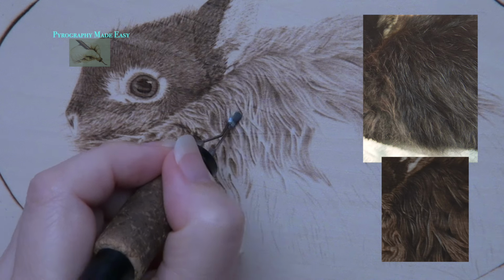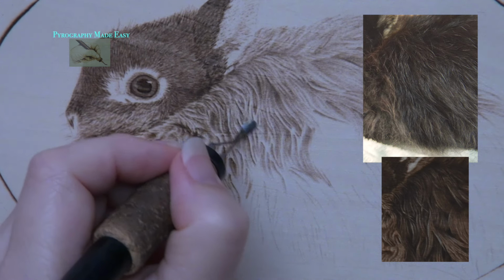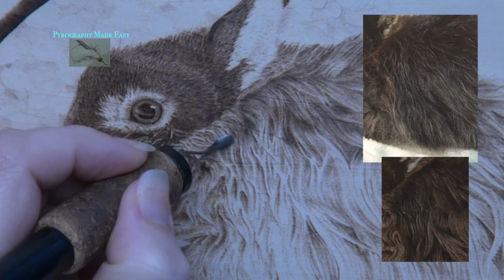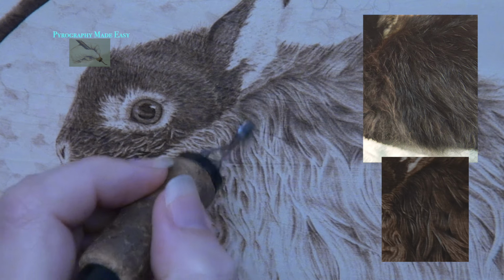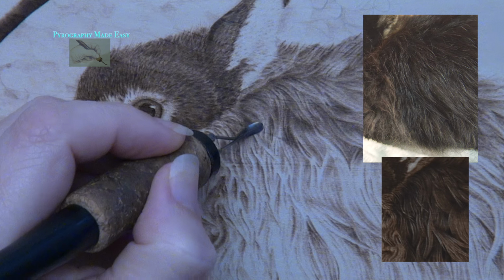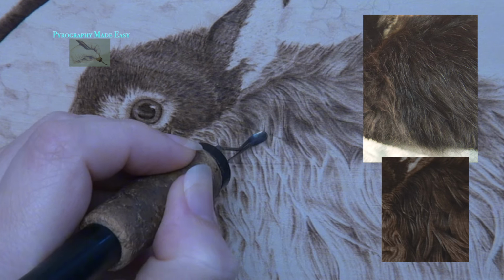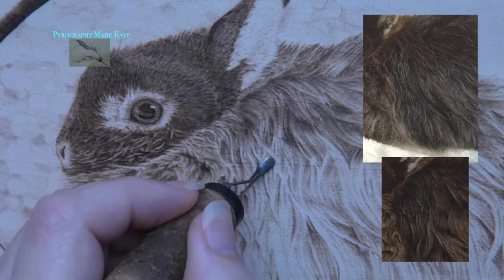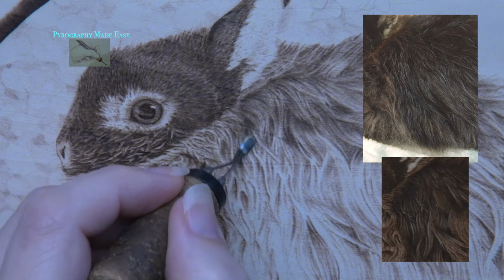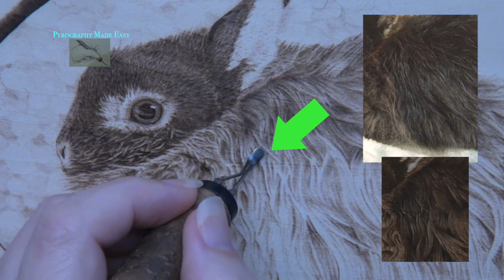As I reburn over the fur to darken it, I vary the color of the thin locks. I also vary the color of the adjacent fur. The color variation is not extreme. Currently, I am creating a thin lock of fur that looks like it is laying on the surface of the fur. Plus, this lock of fur sticks out in a different direction. I have an arrow pointing to the lock I'm referring to.